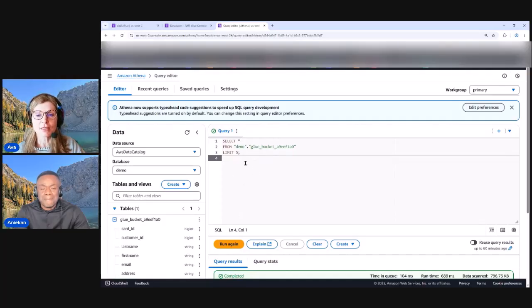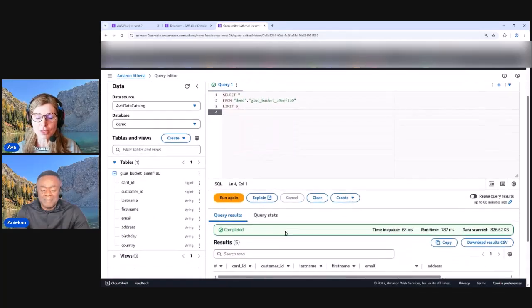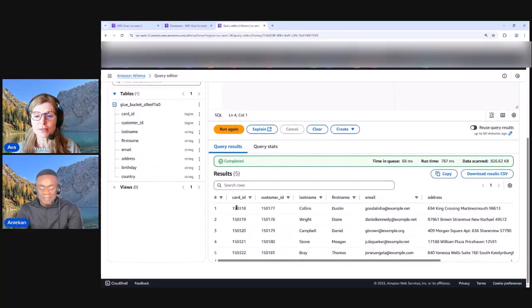If you're not familiar, this statement selects all the columns from the table, but gives me back only the first 5. Actually, the CSV is much larger. So I'll go ahead and run this. And as you can see, it returned all the columns and the first 5 rows of data. This is mock data, but this is what it did.